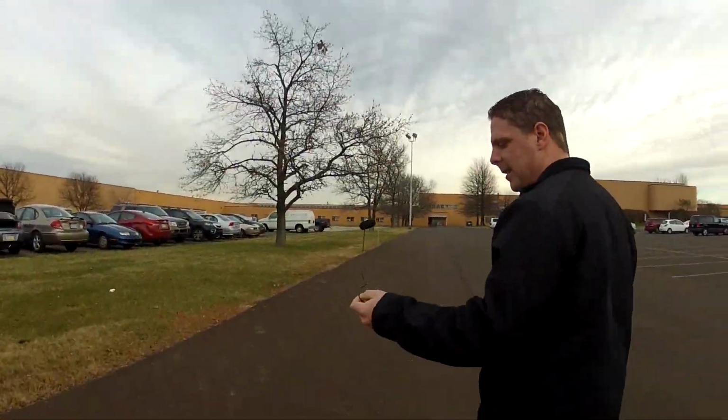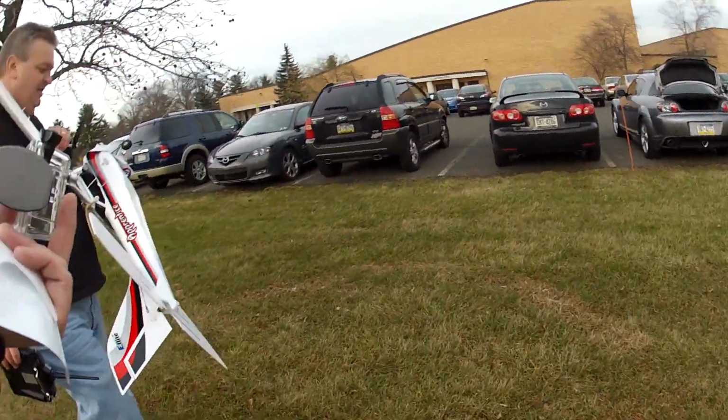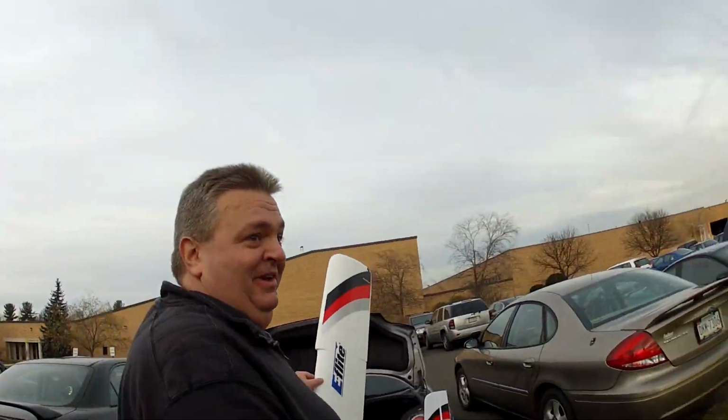Well, the landing gear is okay. Wow, I hit hard too. I mean, yeah, you did. Careened into the ground. It flung the camera off from the sticky tape. It pulled the sticky part off. Oh, the whole sticky thing came off. Well, that's good. We don't have to worry about removing it for when I throw this in the car.